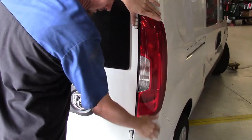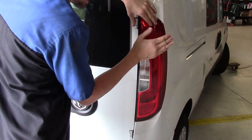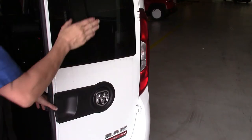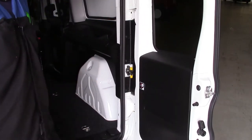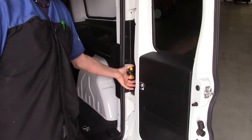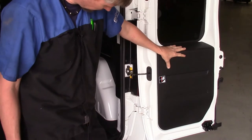In order to get this tail lamp assembly off, we've got some fasteners that are actually inside right behind this door lift here, so we're going to have to open the door to get to them first and then maneuver the lamp assembly out of the way. We're going to be doing the passenger side, so we'll go ahead and open the door. That allows us to get a little better access to the fasteners. If you push on the yellow right here, you can actually open the door further — it releases the catch and opens it even more.